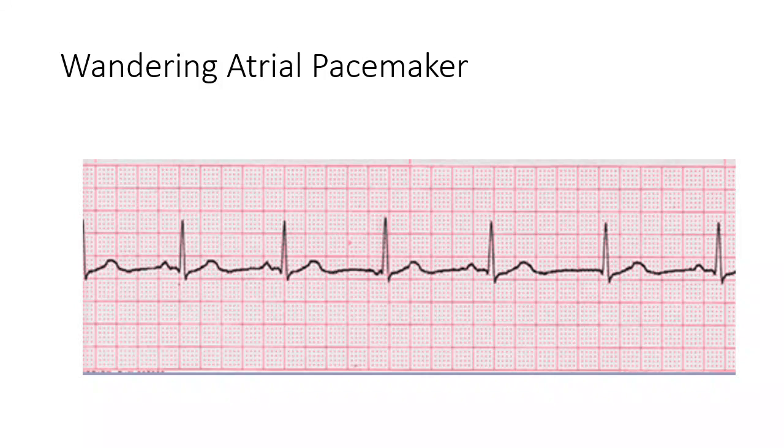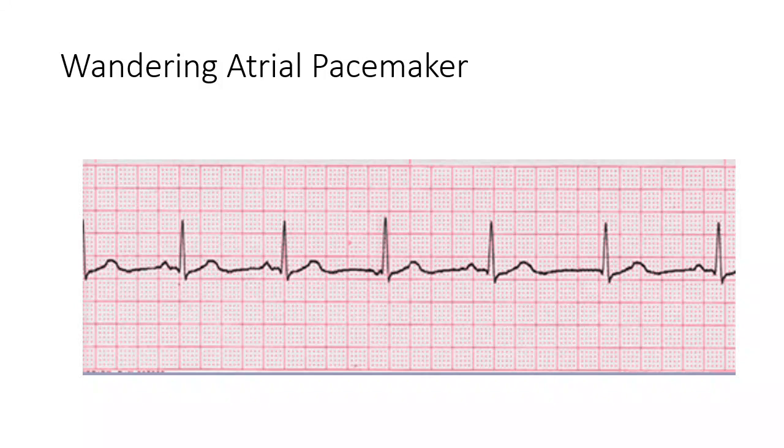What's actually happening? There are different spots in the atria firing. Perfect. Yeah. So literally, the atria is taking a walk. Okay, as far as different spots that are firing up in the atria. Okay. So keep in mind that the junction is actually located within the atria. That's why we see this inverted P wave here. That's why we don't see a P wave over here, because it's coming all the way down into the junction. Okay. Any questions on why this is WAP?